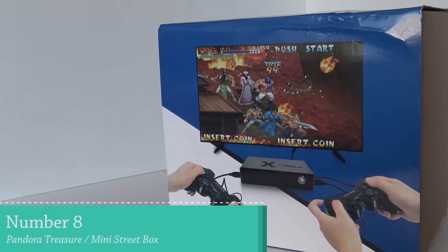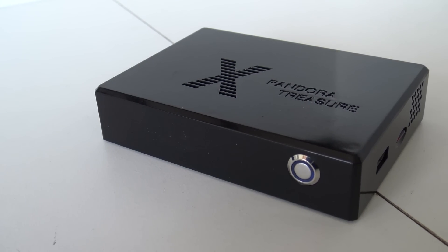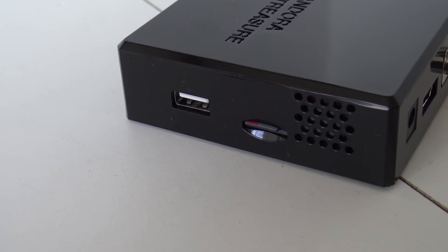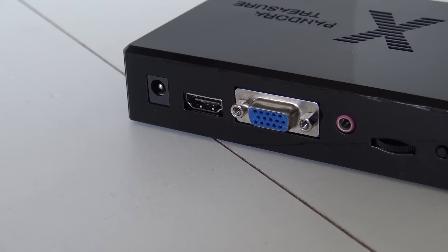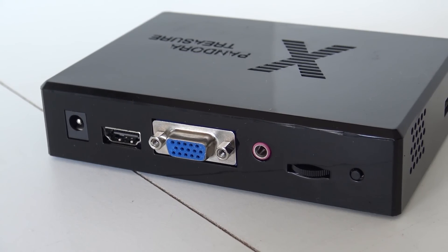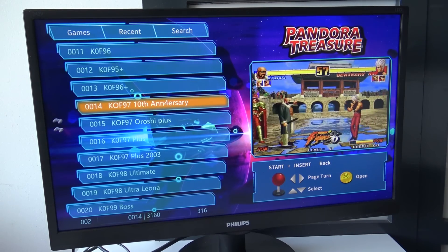The Pandora Treasure, also called the Mini Street Arcade, is a plug-and-play arcade game system. I think this thing was very unique this year because they never made something like this with a joystick before — I did see some previous models without one. I really like what it is and I can appreciate them making this naughty case, including the option to play some two-dimensional games. The old technology inside — most of them are an old quad-core with a Mali 400 — makes it a little bit underpowered. It will run PlayStation 1 games decent enough to enjoy them, but high-demanding games will run very stuttery and won't be a pleasant experience. The menu is similar to all the other versions, and some systems even have a recent and search function.